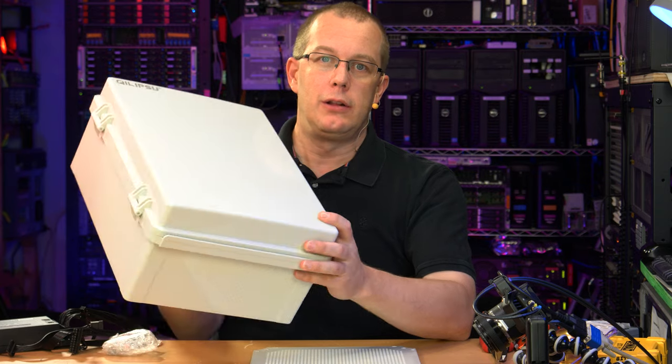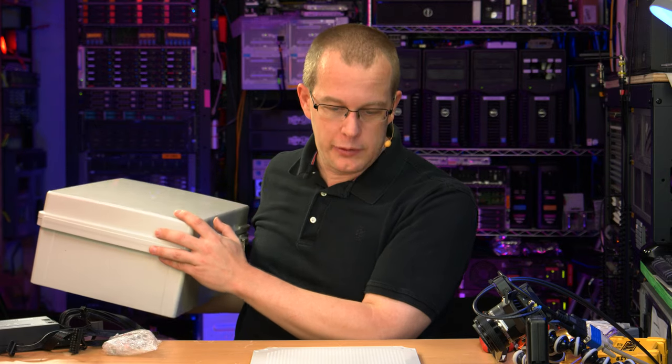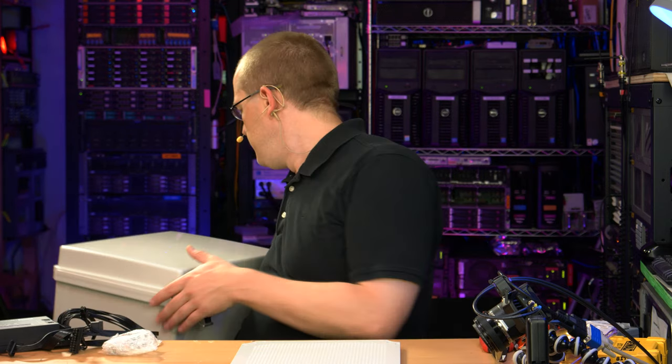So anyway, enough about the enclosure, because I'm going to show that towards the end of this video when I actually mount this thing. For now, I want to talk about the computer itself and what's going to go on this cheese board. It looks like a breadboard, but it's not. It has no circuitry in it whatsoever. And as for the computer, well, it is quite importantly nothing fancy.